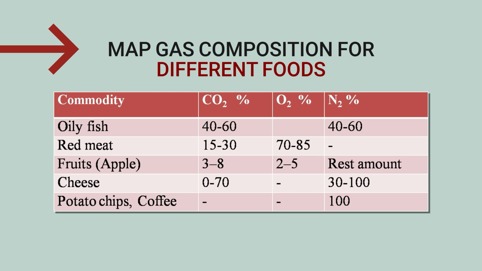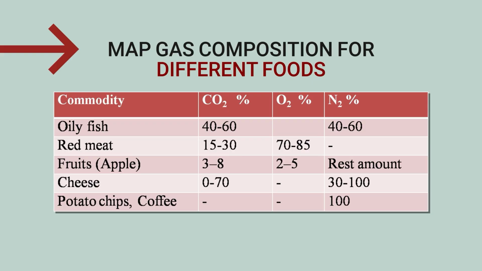Again, in the case of fruits, if we take the example of apple, it needs a little bit of oxygen. We know that for respiration, fruits and vegetables need oxygen. So, if there is a high level of respiration, the aging of the product will be very fast, and the product will spoil very fast. So, we need to restrict that aging of the product, so we need to reduce the level of oxygen.